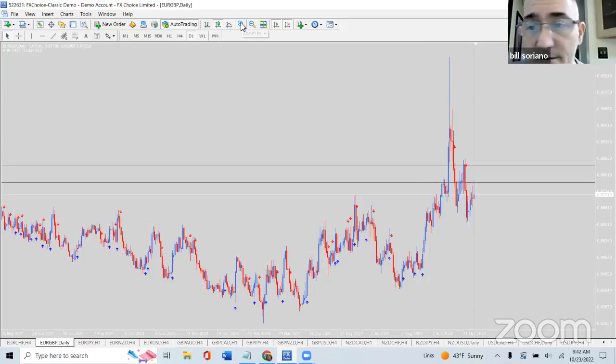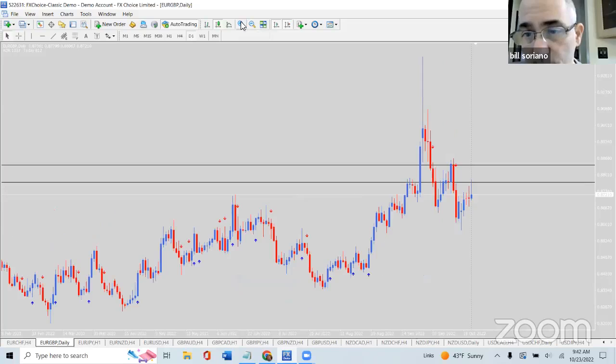If you look at the daily, essentially the same thing happened, right? We have a break of structure right here. We were bullish. We have a break of structure, a pullback, and then a second break of structure. So we're now bearish on this pair. Okay, we're looking for sales. So it's the bias of the trend that we're looking at.